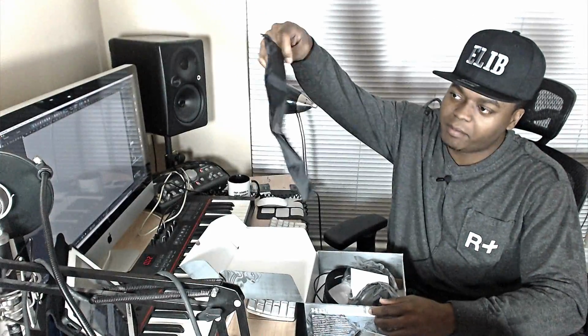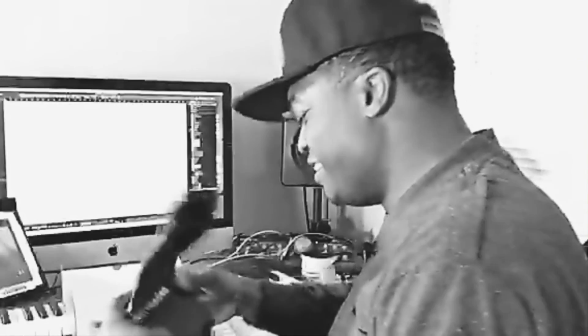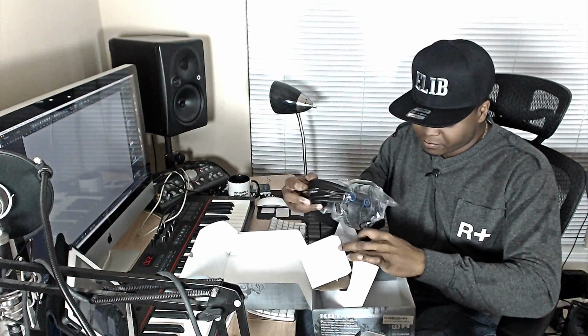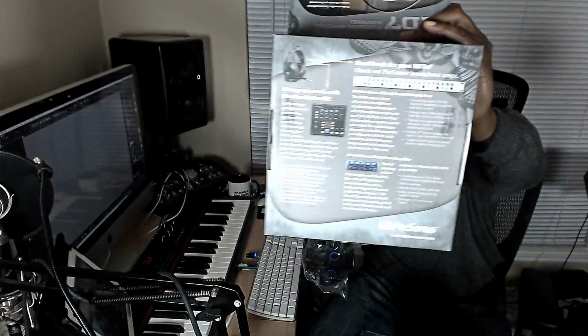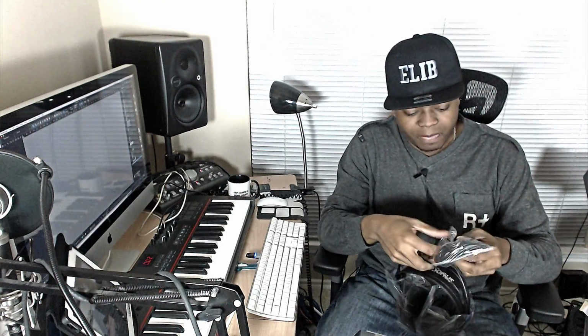They offer a bag, a Presonus logo on a black bag. You pull the strip. Pretty cool stuff here. I gotta show you guys too. Pretty awesome stuff there. And then here are the headphones. Let me detach this from the box here. All right, let me put this nice little box down. It has a lot of words that let you know what you can connect. I guess we're not about to go through that.